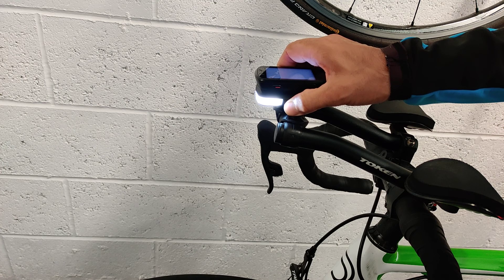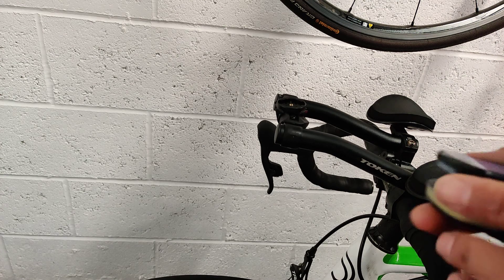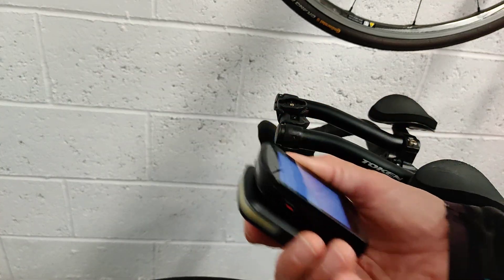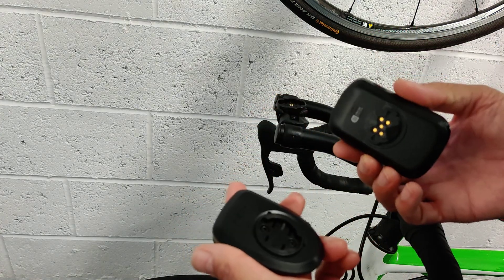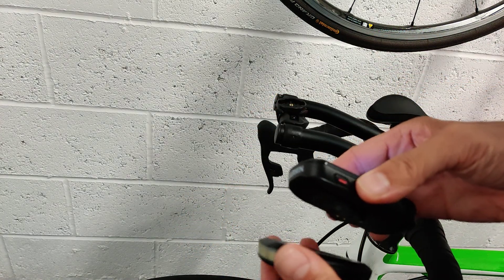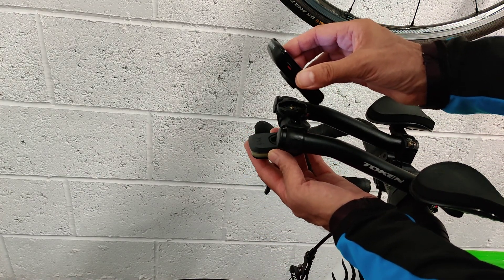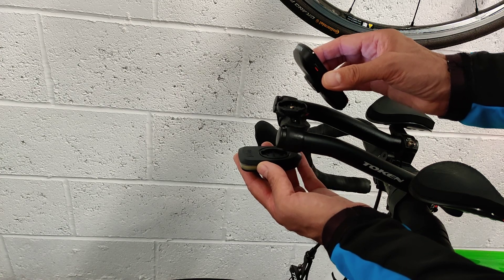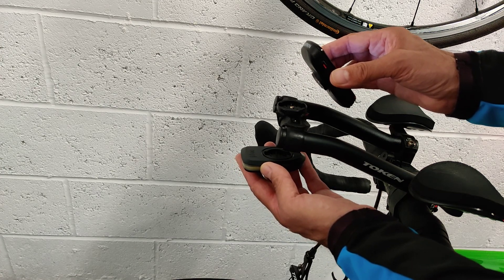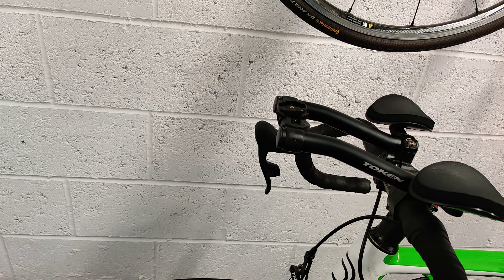I really thought this would be the actual solution, but because of the angle of the Garmin unit being very flat and not tilted up, I don't think it's going to fly. This also brings to mind the fact that if I'm to use this Luma Ray device, it's always going to be parallel — unless I can somehow mount the Luma Ray on the bottom at one angle and the Garmin on the top at a different angle. That's essentially the solution I could have with the other rubber-mounted bracket, and that's the one I'm going to focus on for version 2. Let's see if that fares better. So it's close but no cigar.